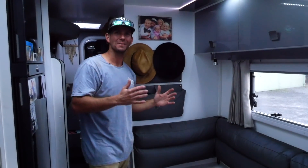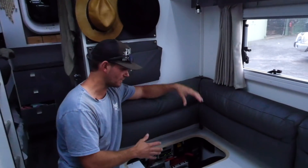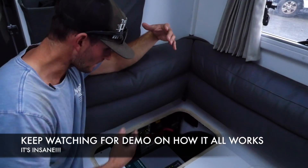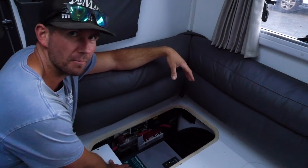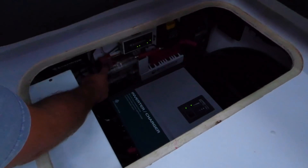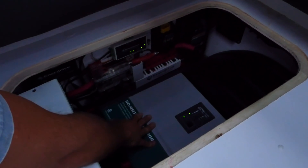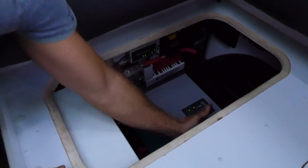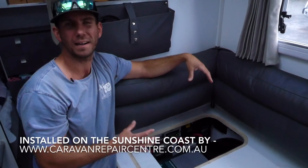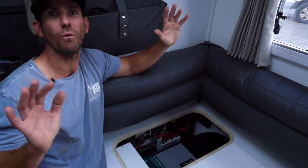All right, so all the components of my kit fitted in the one storage hatch, which is unreal for us — in this back one here, next to the wheel arch, nice and level over the axle, so it's good weight distribution. Inside, you've got the lithium power pack, the white pack, then the battery management system, and the DC to DC charger. Inverter, which does all the charging and the 240 volt power. And then on the inside is the solar controller. So the whole kit goes in there, nice and compact. It's wired up nicely by the guys here at the repair center, and that powers our whole van.